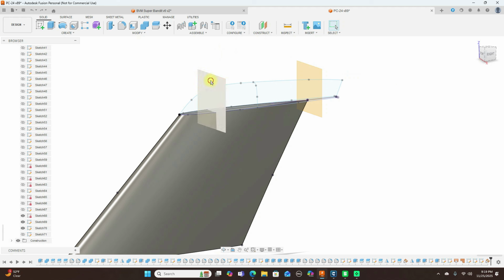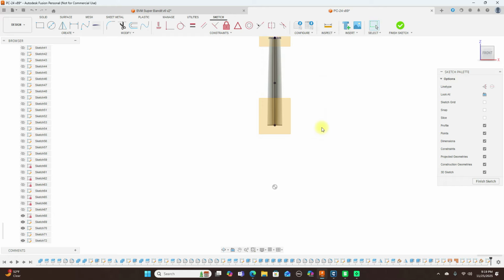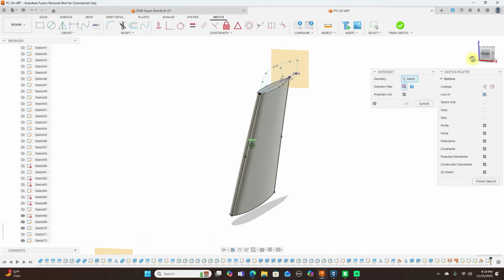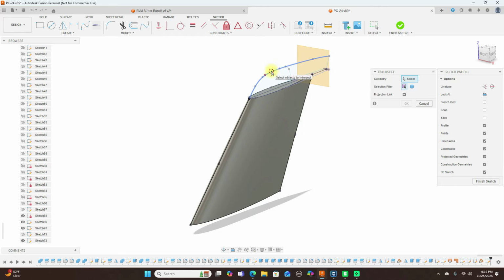I want to create a sketch on this plane. Now come up to create, project include, intersect. This line here and this one here. Click OK.